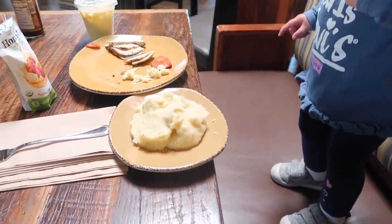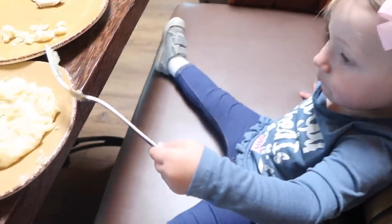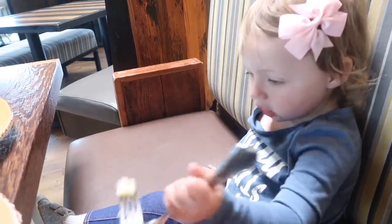Layla, this is so yummy. Daddy gave you mashed potatoes. She's throwing the chicken. Look what Mama got you - a whole thing of mashed potatoes all for Layla Jane. Okay Lay, you gotta eat something more than just mashed potatoes for lunch. Look at that delicious chicken just waiting there for ya. I even tried hiding a little bit of chicken in the mashed potatoes and gave it to her on a fork and she figured it out and then threw it on the ground. She is such a stinker. She is impossible to get her to eat things that are healthy and good for her. All she wants is like goldfish crackers, cheeses, peanut butter - which is good - and mashed potatoes now apparently. That's it.